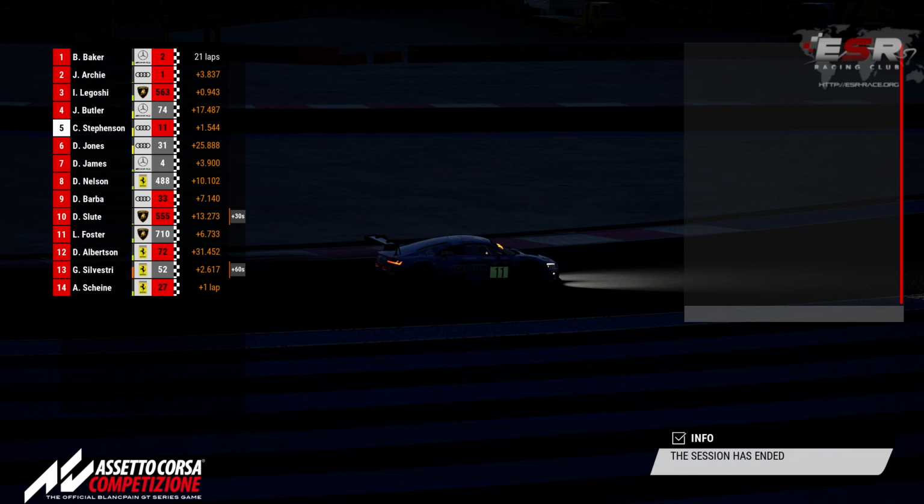Unfortunately, going into that final sector with Silvestri all over his tail making aggressive moves, I was kind of thinking to myself, if you're Nelson there, you just pull out of the way. That's actually even a bit more of an insult, just to get out of the way and say, hey man, I'm finishing ahead of you because you've got a penalty coming. Fine, go through if you're going to do it like this. That's true. I wonder if Nate Nelson just didn't know that he had a big penalty coming. Oh, I'm sure he didn't know. It'd be pretty hard to keep track of that. I don't even know if it shows that. It does, if you have the right display up when you're racing. But we don't know what he was looking at. I mean, luckily it didn't affect Nelson's finishing position, really.